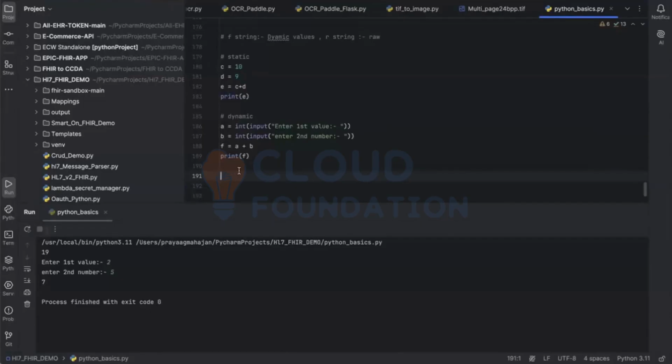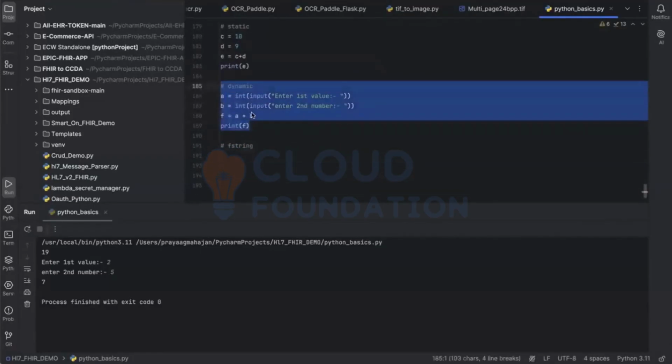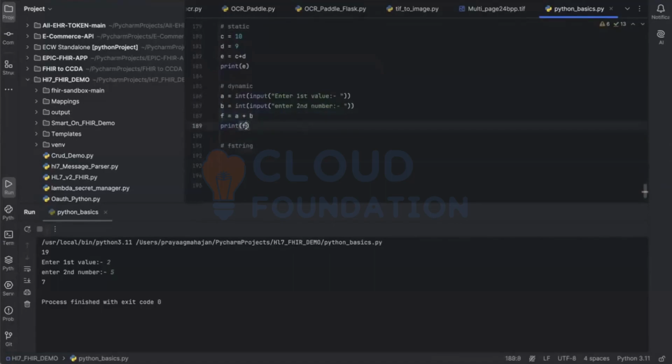We were discussing the string types. One is the F string, and then later we will discuss the S string. F string is basically, let's say you have this dynamic value here, and that value is stored in your F variable.